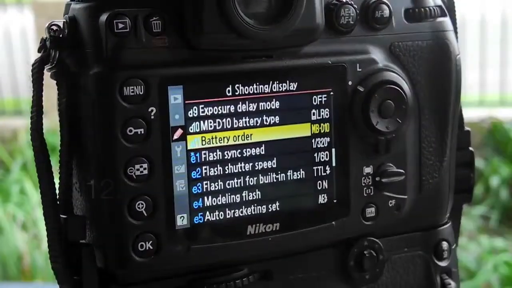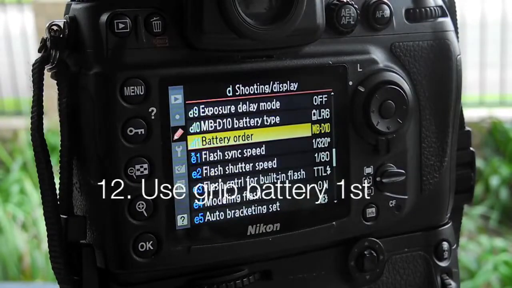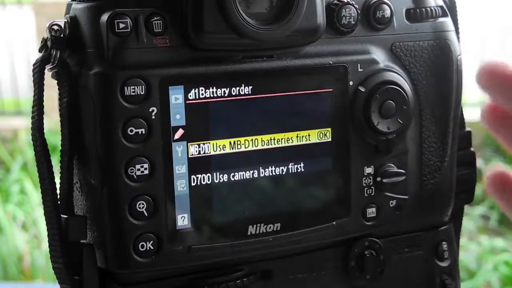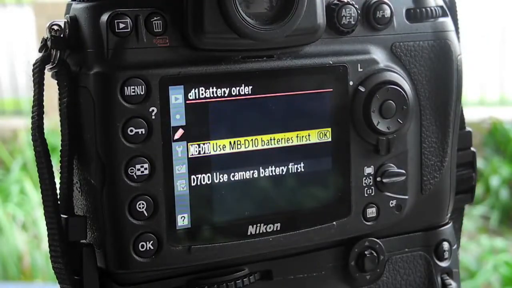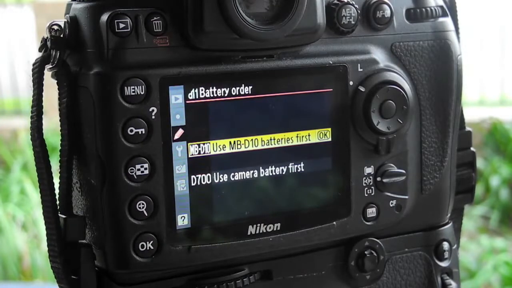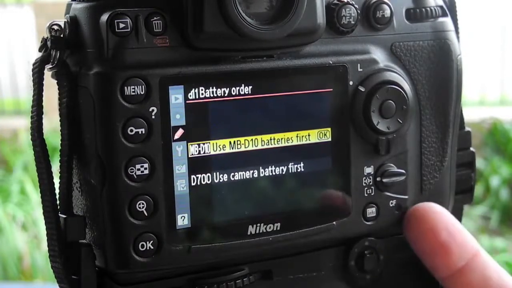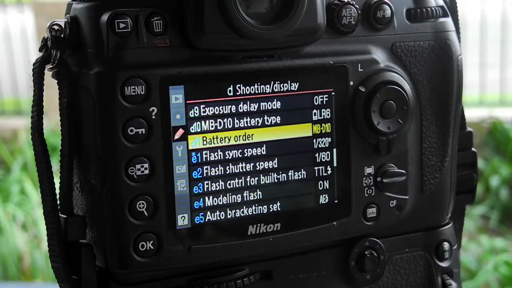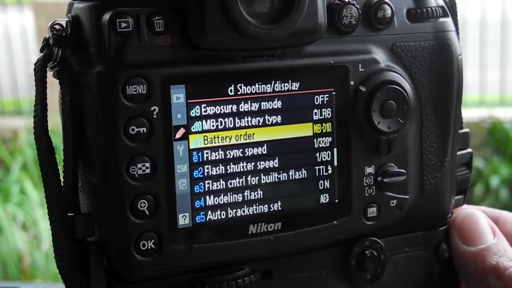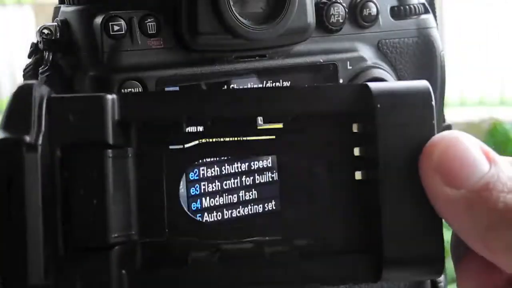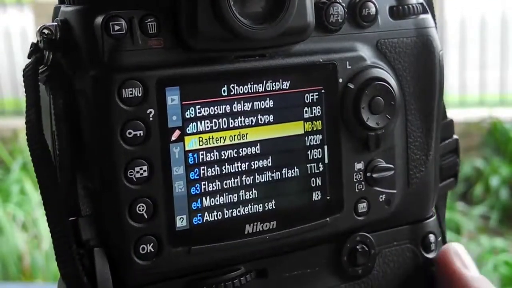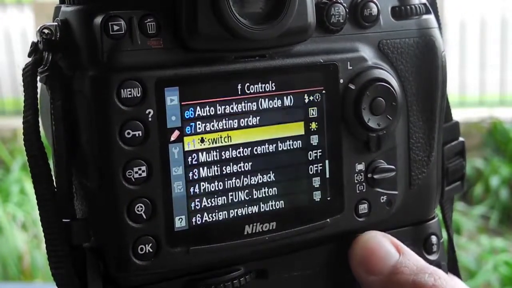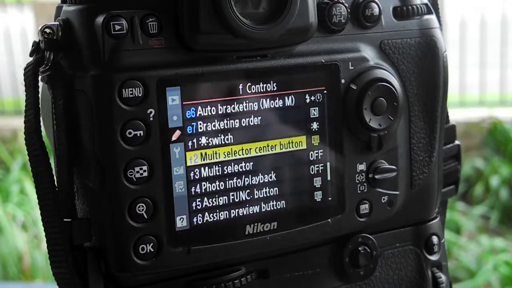But if you're not sure, you may want to put it a little bit higher depending on the lenses you're going to be using. Okay, one little thing which isn't a big one, but if you're using a grip, I will set the battery order to use the grip battery first and then use the camera. That's only because it's easier for me to get the battery out of the grip without having to take the grip off to then get into the battery that's inside. So that's just how I set it. So then if that one dies and I'm running off the body battery, I can take the battery out of the grip. See, it's not even there at the moment, it's on the charge. Put it in the charge and then the grip buttons will still work. So you can see that's still working even though I don't have grip battery in there. So that's the reason that I do it.